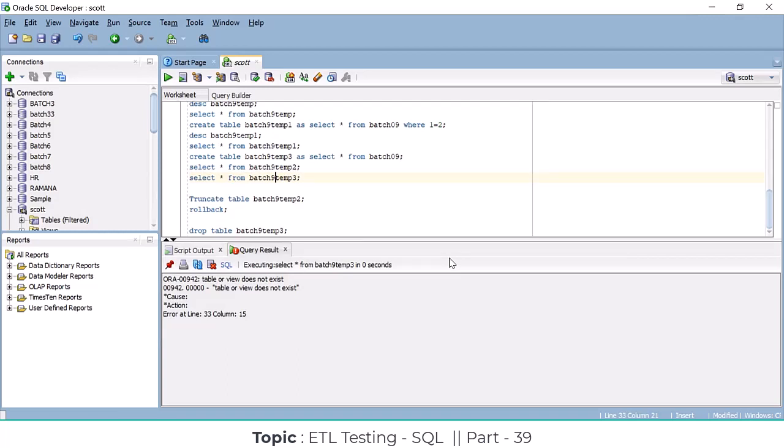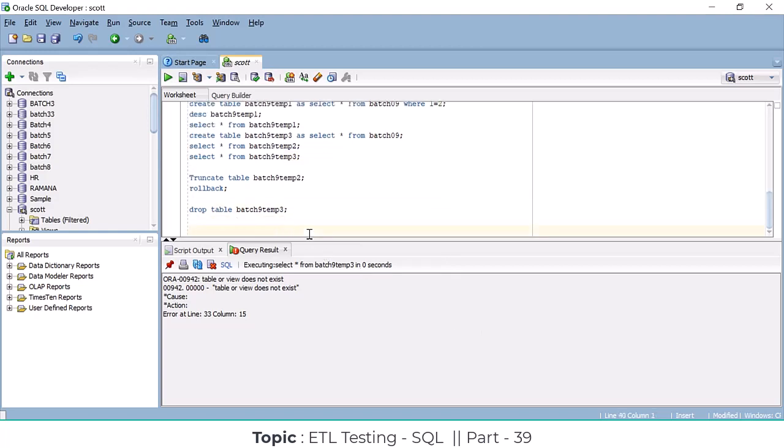Now come to the DML commands. We know how to insert the data by using the by value method and by address method. These 2 ways we use to insert the data into a table. Now one more thing, I want to insert the data by using an existing table.